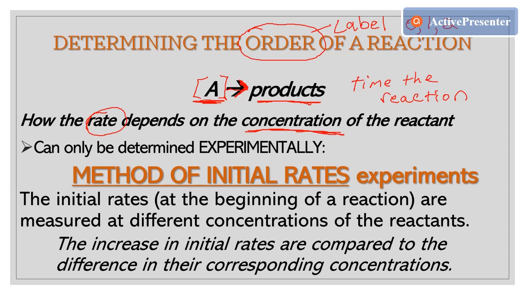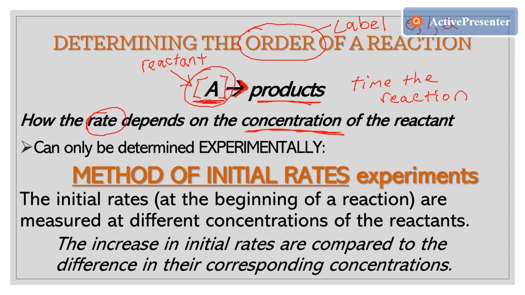And remember, the reactants are what is on the left-hand side of the yield arrow. The reactants are like the ingredients. If you're cooking in the kitchen and you're making a cake, the flour, the sugar, and the eggs, those would all be the reactants, the ingredients. And then the products would be the cake itself, what you end up making with all the ingredients. So we're talking about the reactants, the molecules on the left-hand side of the yield arrow in a chemical formula.